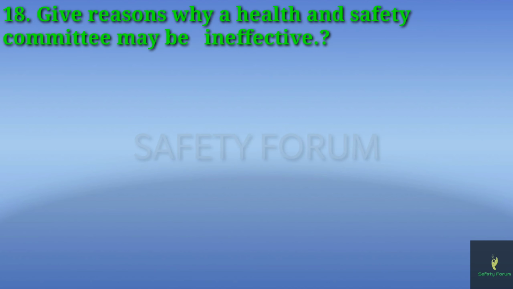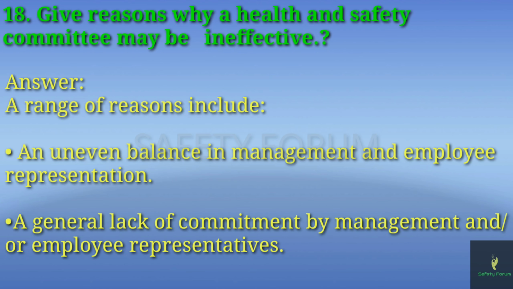Now the next question, give reasons why a health and safety committee may be ineffective. Very important question which you can expect for the exam. A range of reasons include an uneven balance in management and employee representation. If there is no proper coordination between the management and the employee representatives, then the health and safety committee will be ineffective. A general lack of commitment by management and or employee representatives. If there is a lack of total commitment from both sides, again it will be ineffective.